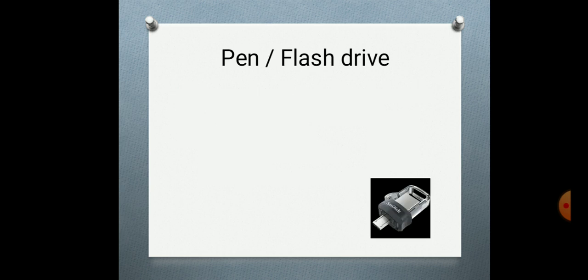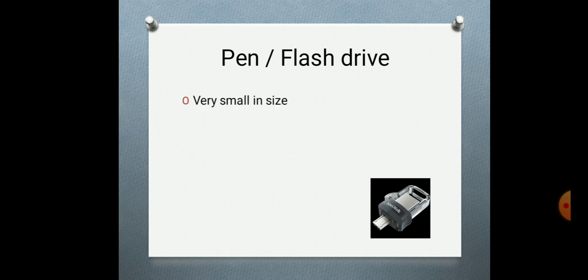The next secondary storage device is the pen drive or flash drive. I know you all are very familiar with the pen drive, because so many of you have seen it. Nowadays it is a very commonly used secondary storage device.